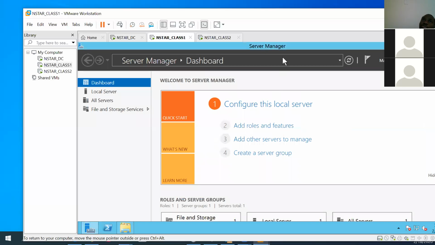So now come down to your server manager, come here and hit add roles and features. So now we want to enable the .NET framework. If you remember the first assignment you did, one of the things I asked for was what are the prerequisites to install SQL Server? One of the prerequisites is to have the .NET framework enabled. We didn't do that on our normal laptop because the .NET framework comes pre-enabled by default. But now that we are doing it on a server operating system, this is the process that we'll have to do. So come here, hit add roles and features.